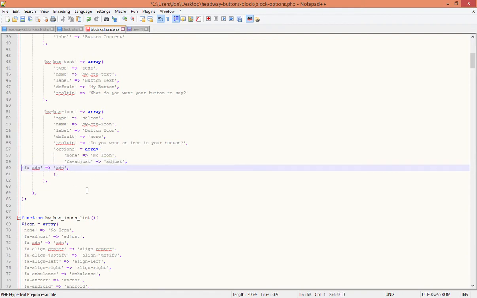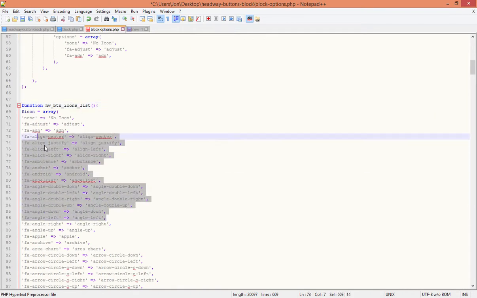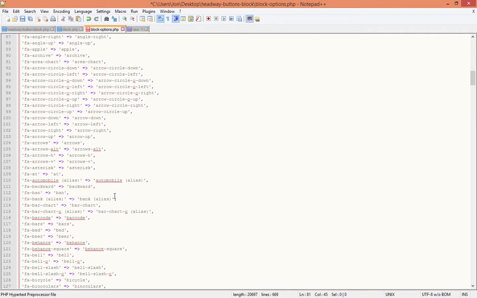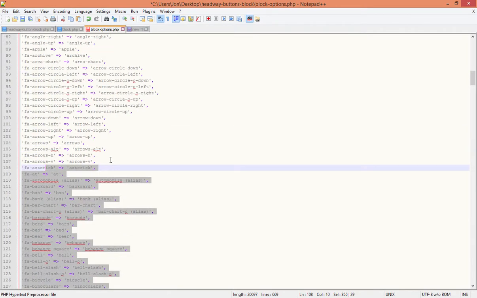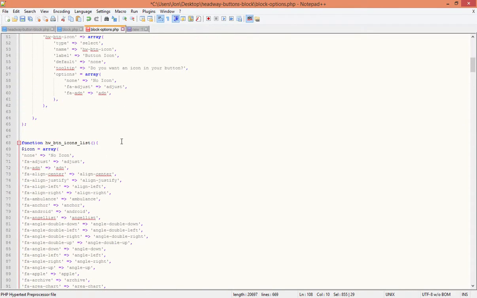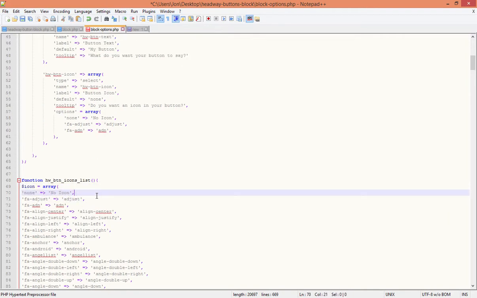I just find it easier for me to work with a function, because then it makes it easier for me to go in and add and adjust. I can paste all this into a spreadsheet really simply and sort it, change it to however I need. So this is the way I work.